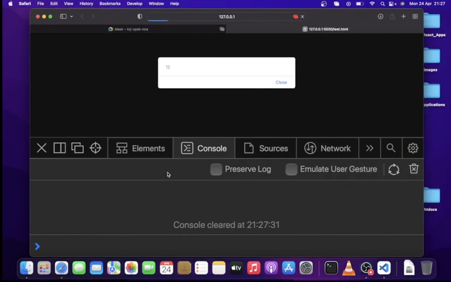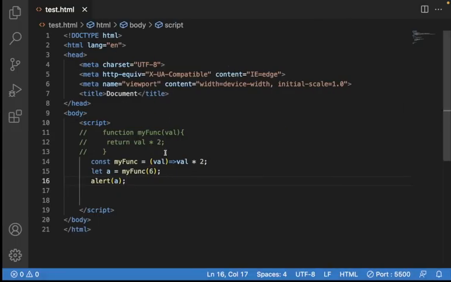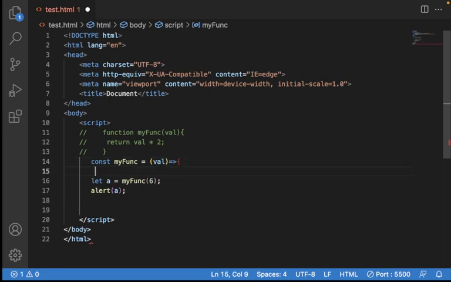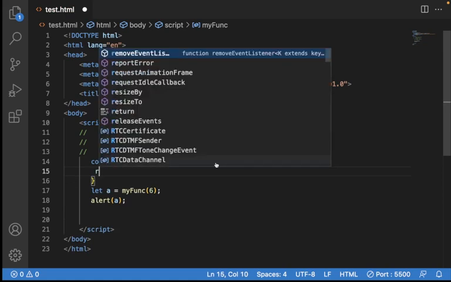What I'm doing is, I want you to know that this arrow is doing the work of return. Now, when you want to do complex things, let's say you want to write an if statement inside the arrow function, then you bring in your curly braces. If I pick the curly braces, I will need to write my return. Yes, if you want to return a value, you need to write the word return.